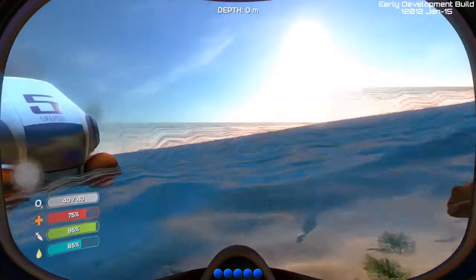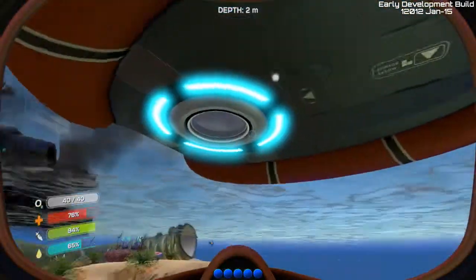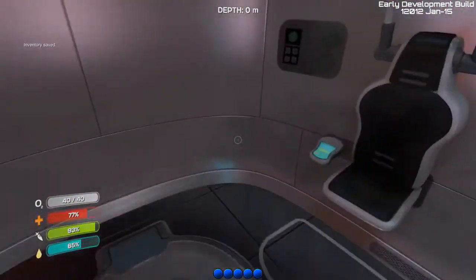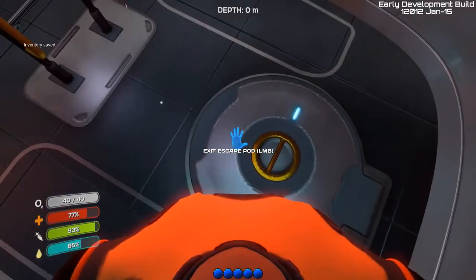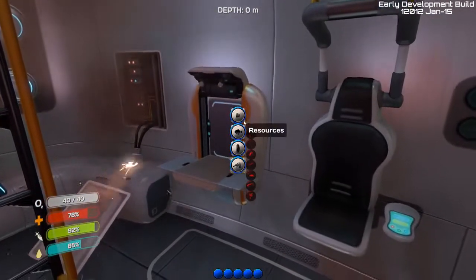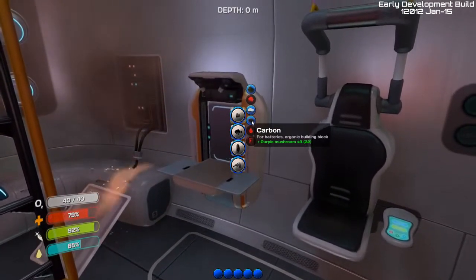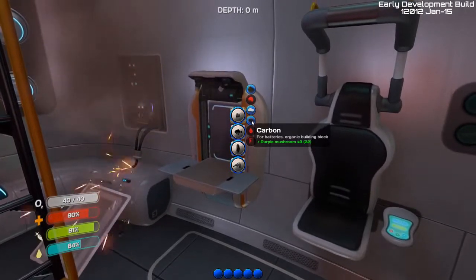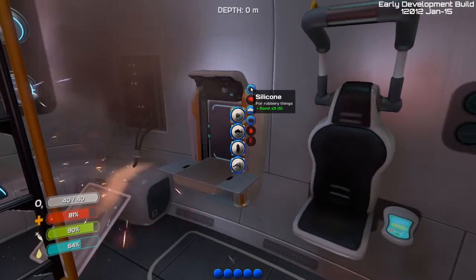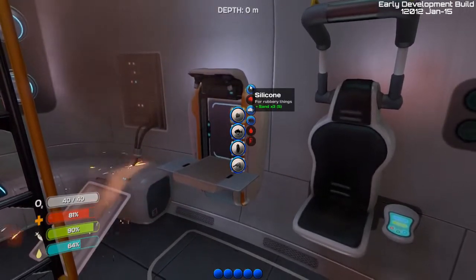Okay, so we explored a bit. And, okay, let's go back into my boat. Oh, this is awesome, the way you get in and out of that. Okay. Let's see if we can do things. Resources. Oh, we can make glass out of sand and quartz. We can make carbon out of purple mushrooms. Carbon for batteries. Organic building block. That sounds amazing. Silicon for rubbery things. I like rubbery things.